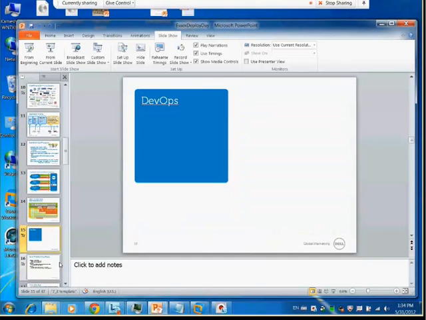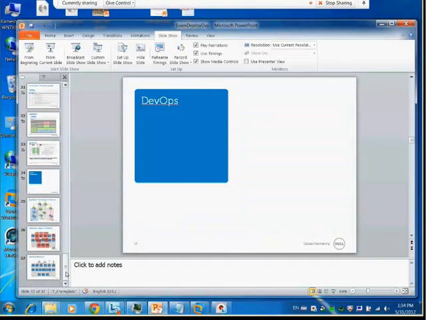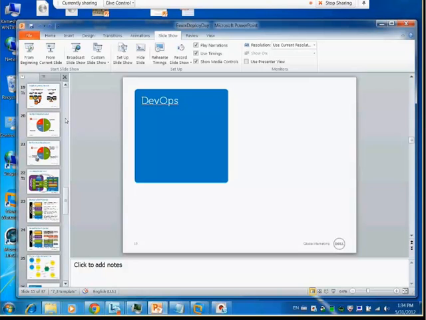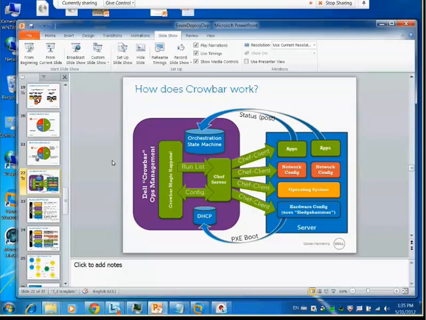So we talked about DevOps, and the way Crowbar works, so I'll go back here, is this is a diagram that helps you understand how Crowbar works. So Crowbar basically uses a Chef server under the hood, and Chef is the way we manage all the resources in the infrastructure. And it has other things on top of it, which helps you go from bare metal.